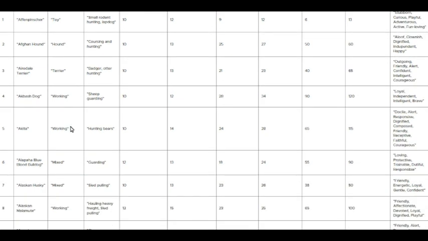Here's a working example. Working, and if we go down here, we see that this is max weight. So this is 120, 115, and 100. Maybe we want to be able to select a working dog that is no more than 100 pounds, which would leave these two off of the filter list. So we would have to do two stages of filtering. We would have to get rid of everything but the working dogs. We would want just a list of working dogs, and then we would have to sort that according to weight.